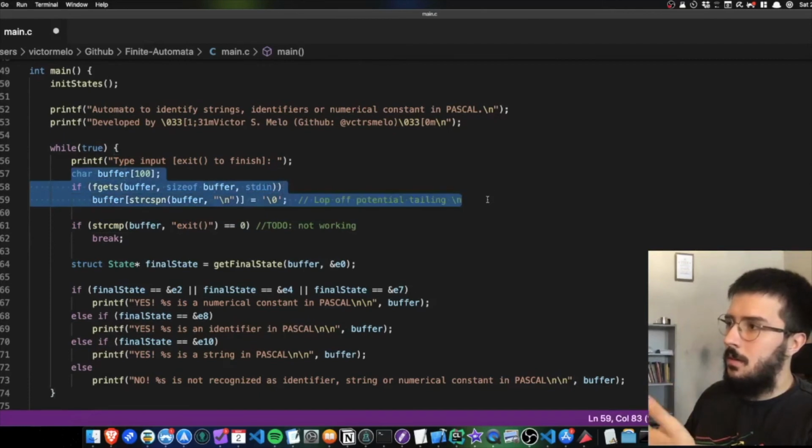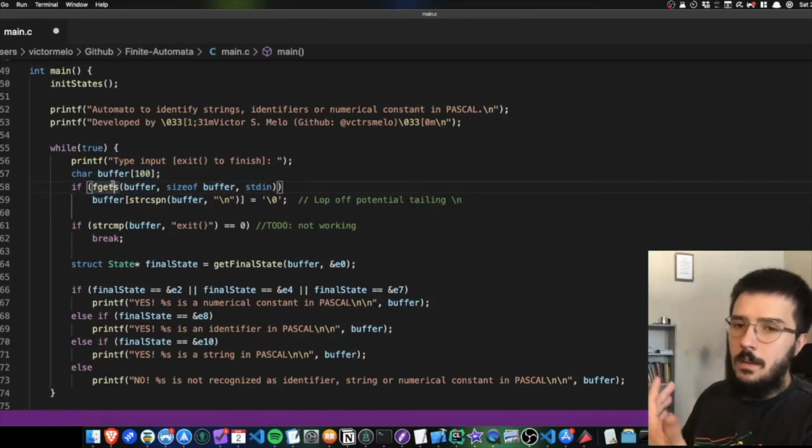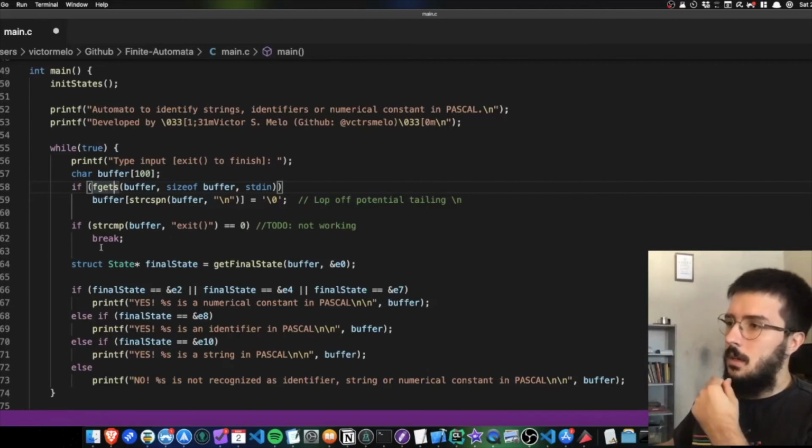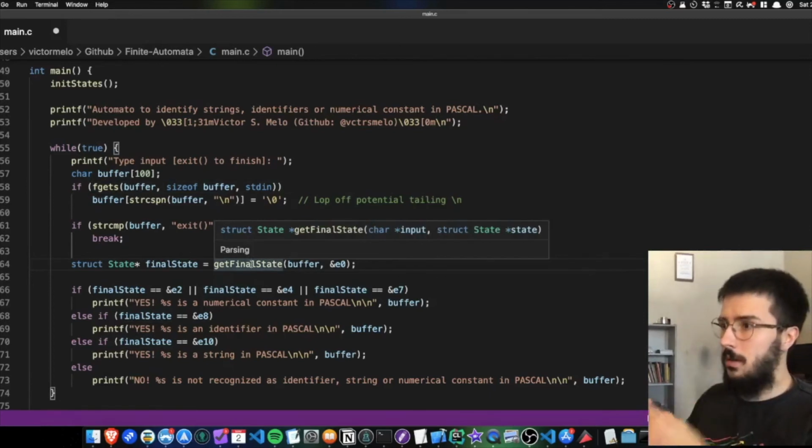I used this buffer and fgets because if I use scanf, it would not accept the blank space. Then I use get final state, the other function we will see next.